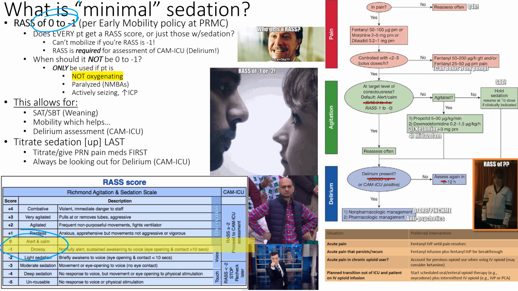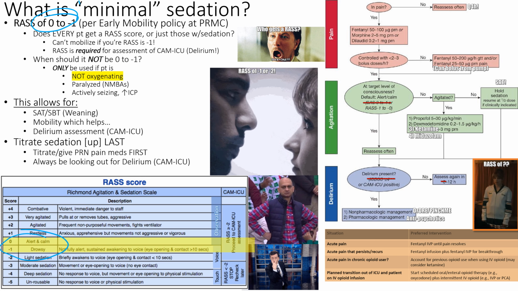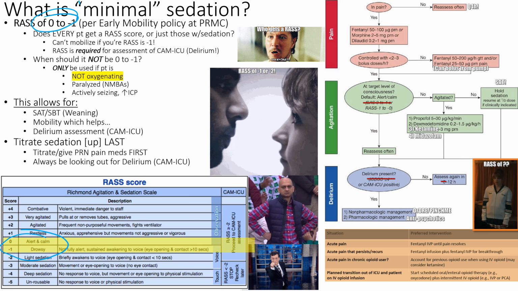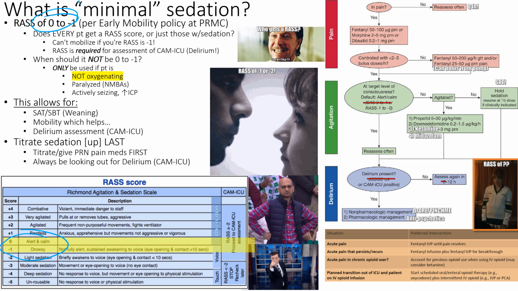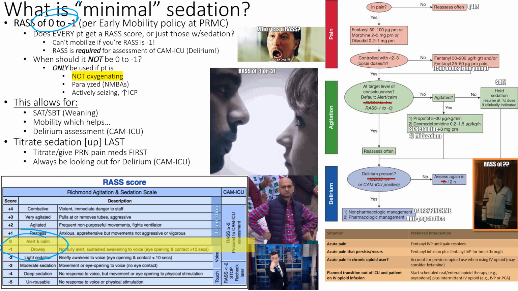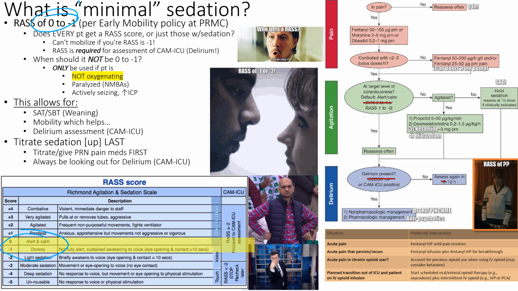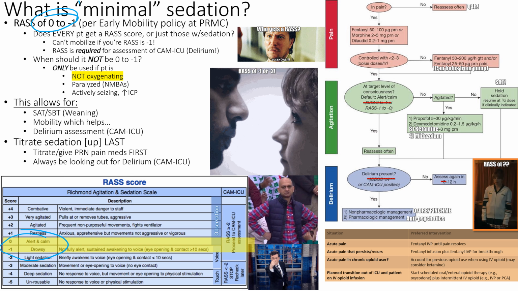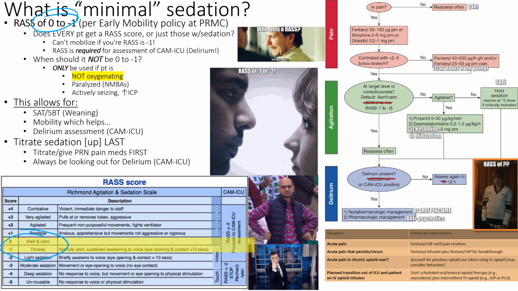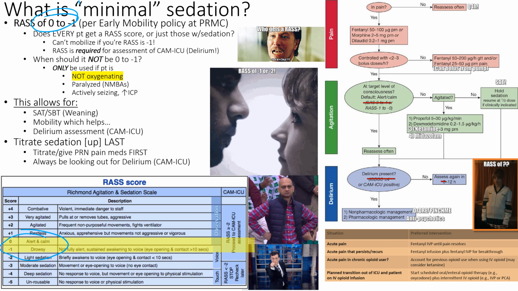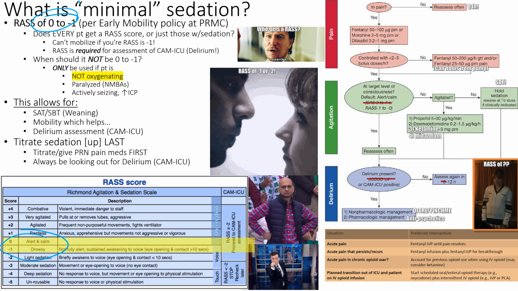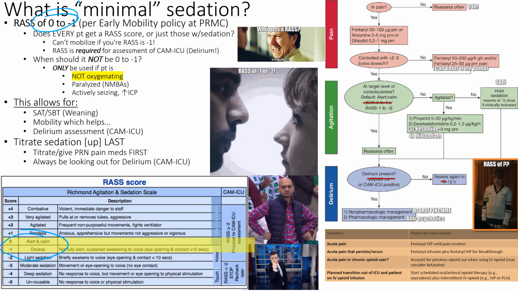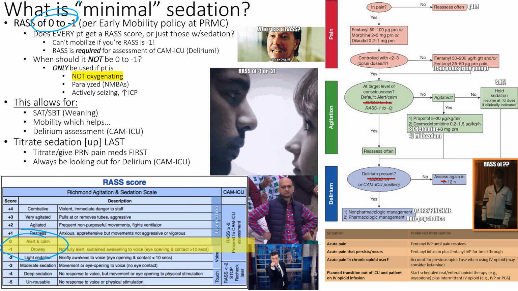That is someone that is alert and calm. So again, that's when you're walking in the room, they give a little what's up with the eyebrows, right? Or they give a little rock eyebrow, right? So that's someone that is alert and calm. Or you walk in the room and you're just like, what's up, right? You're like, Julius, what's going on, right? And they open their eyes, they get a little eyebrow as well, right? Or they just put their arms up for a fist bump, or they get a little thumbs up, right? So that's someone who is 0 to -1. And also they have to look at you in the eyes too. That's something that you say is a -1 versus a -3.